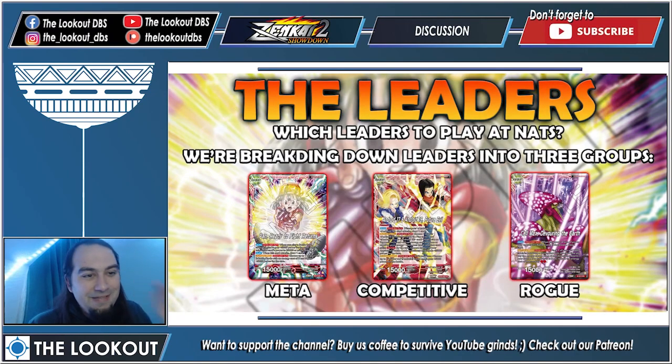Alright now, so which leaders to play at Nets? We're breaking down leaders into 3 groups. Meta leaders, competitive leaders, and finally, rogue leaders. So meta are the cream of the crop. You can see Pan here, so that's like the very best ones.